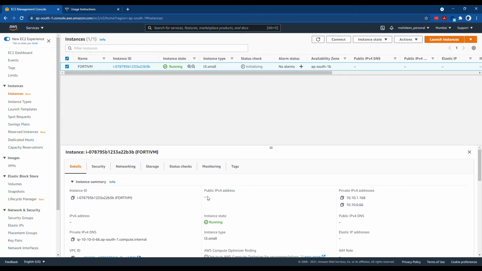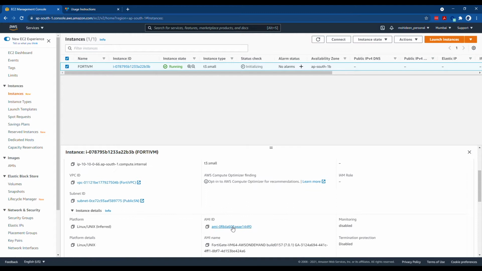Now I should be able to access my firewall through the public IP on the HTTPS port. You can see my ID, my VPC name, subnet, overall information. You can collect it from the EC2 page.